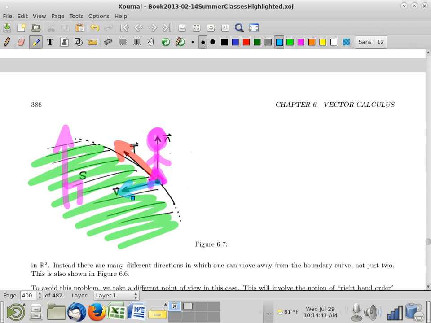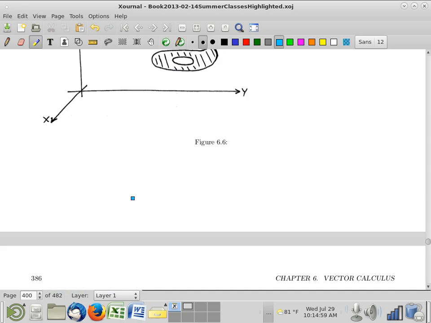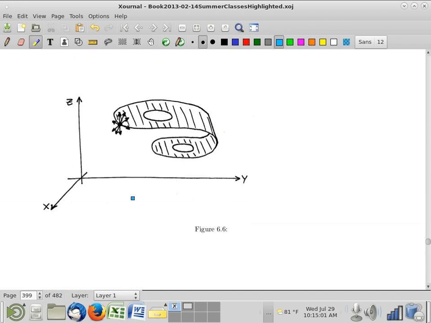And you can see there's only one direction here. If I walk as directed in the direction of that red vector, the surface is on my left. But if I were to turn around and walk this way, the surface would be on my right. Can you see the idea there? Now, imagine trying to make sense of which direction the orientations go on this. You're going to be imagining yourself on this little piece of curve here, upside down and backwards and walking the opposite direction and trying to keep track of which way is left and right. It's a nightmare. I encourage you not to think about it that way.